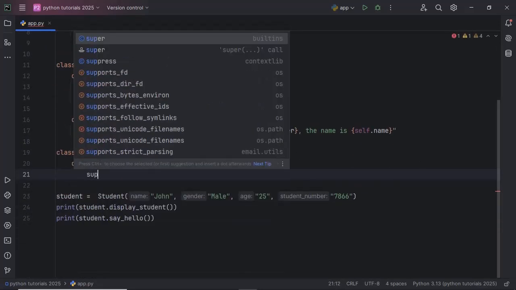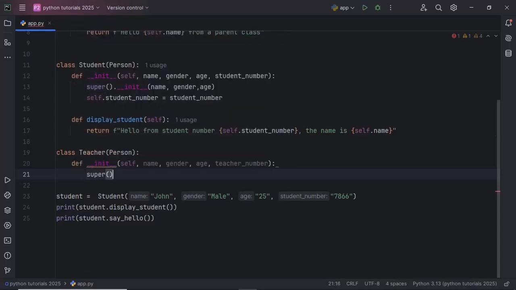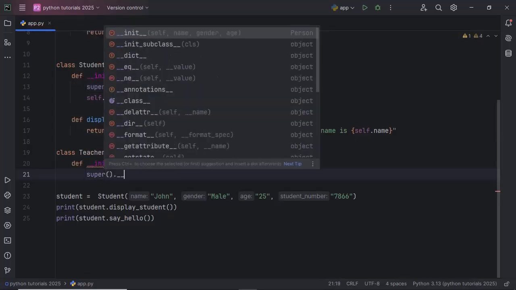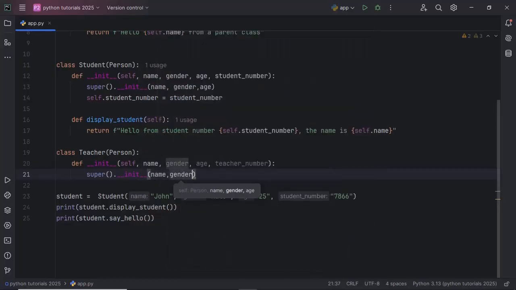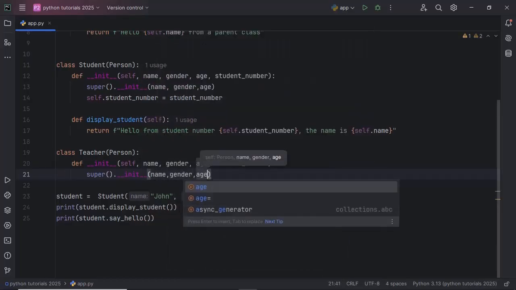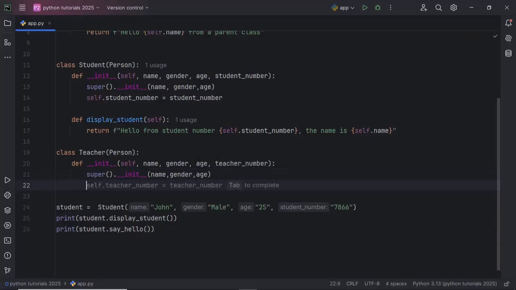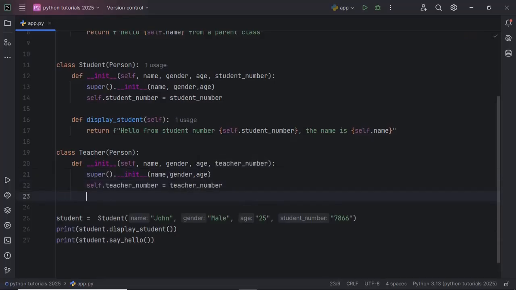So we can call super dot init, we initialize name, gender, age, and after that we go ahead and initialize our teacher number.